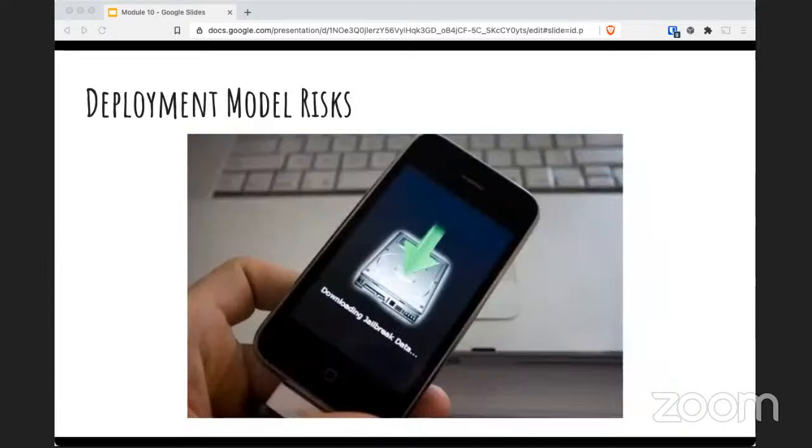There's deployment model risks. Users may erase installed limitations by jailbreaking or rooting the device. Personal mobile devices are shared with others and can expose sensitive corporate information to outsiders. Different devices have different hardware and operating systems, so tech support has to be able to manage hundreds of different devices and configurations. Mobile devices that are infected can infect the organization when connected to local computers. And it is difficult to erase a personal smartphone from an employee who was using it for business use, who then leaves the company. They could end up walking out with sensitive corporate information.